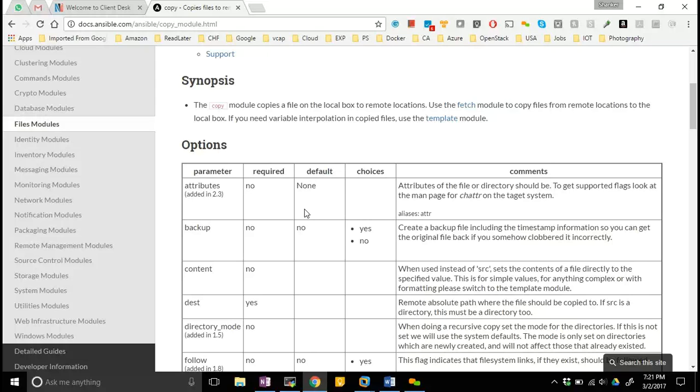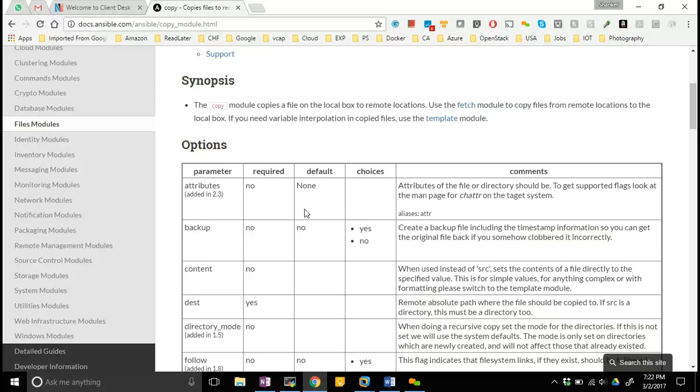Using SCP, we copy files from one Linux machine to another host. But in Ansible, you can use the copy module to copy the source to the destination.